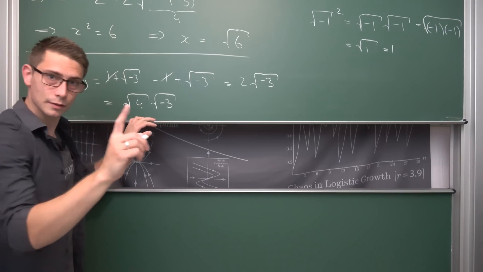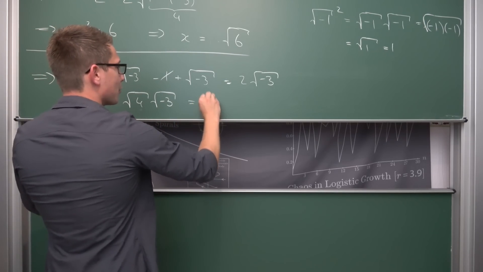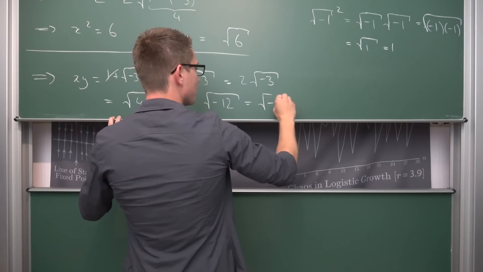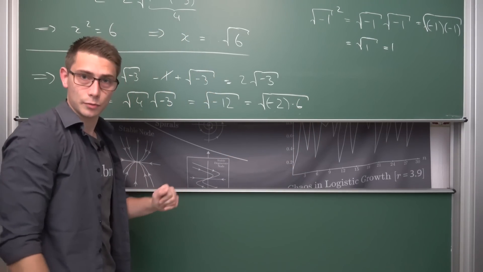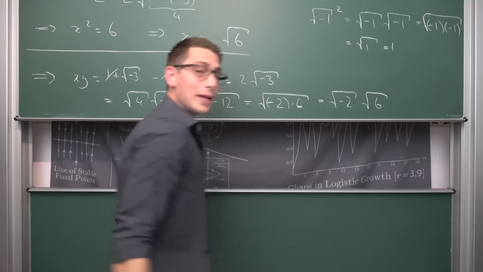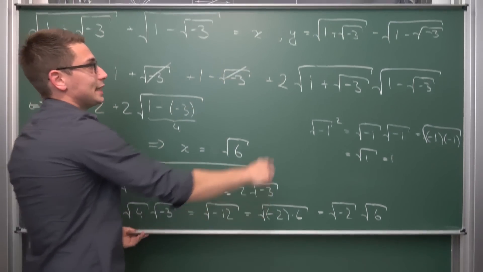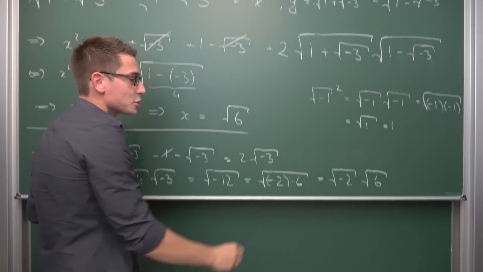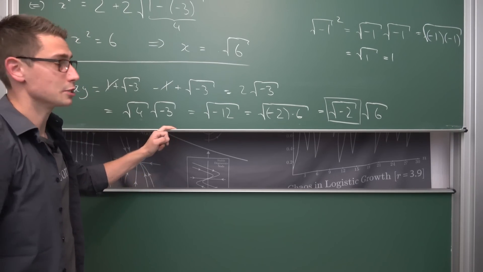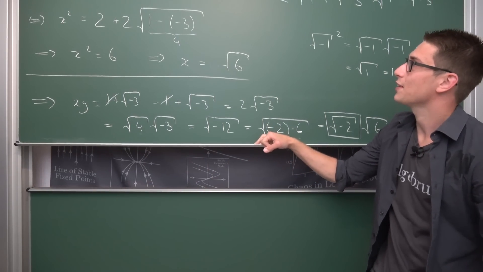Now, multiplying these two together and remember what I said before, one part right here is positive, meaning we can actually multiply the arguments of the square roots together. We are going to get the square root of negative 12, and the square root of negative 12 is the same as the square root of negative 2 times 6. One part of the square root is positive yet again, giving us overall that this is the square root of negative 2 times the square root of 6. And now we can simply compare. We know that by our argument that we got right here, x is going to be equal to the square root of 6, meaning the conjugate that we got right here, y equals to blah blah blah, is actually a complex number. The square root of negative 2, or we should rather say i times at least one branch of i times the square root of 2. And yeah, this is just a little neat consequence that I still wanted to derive at the very end of the video.